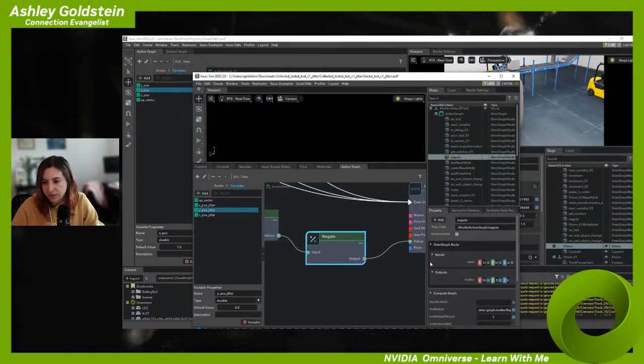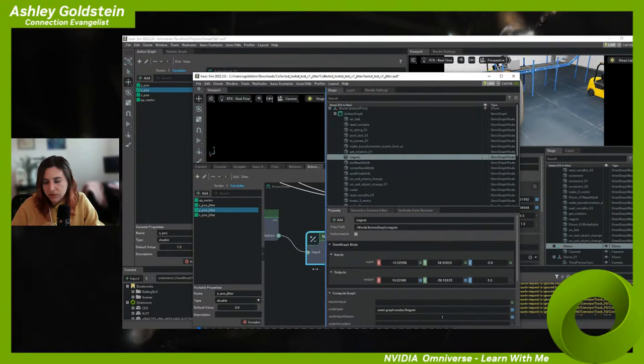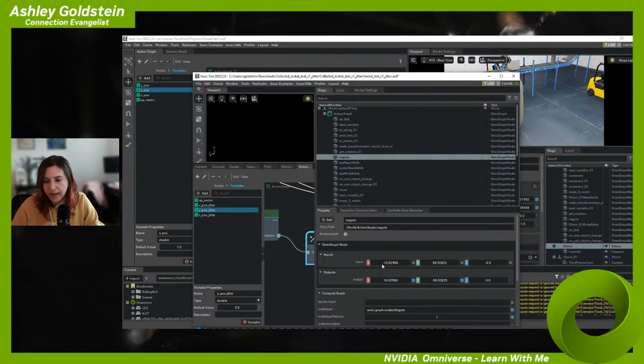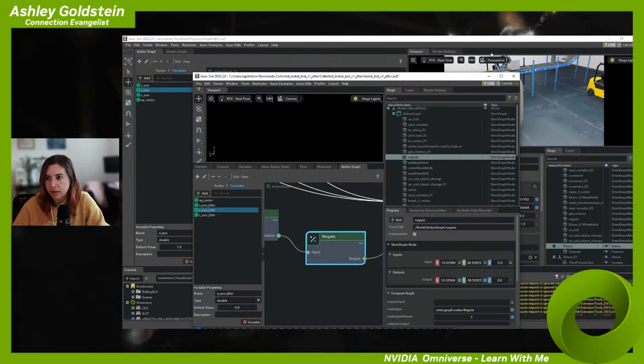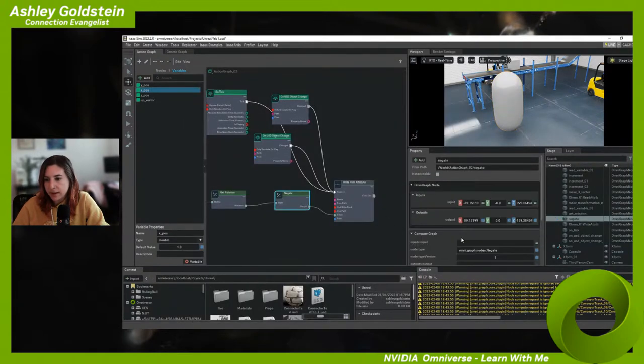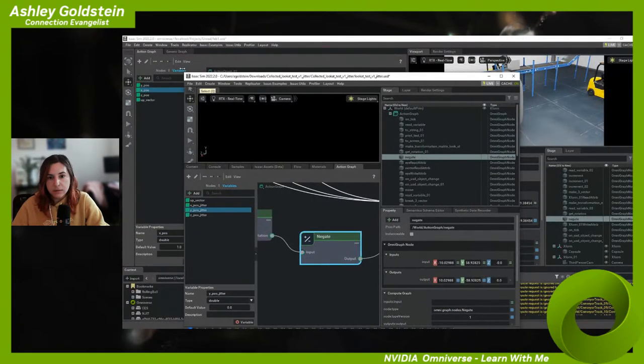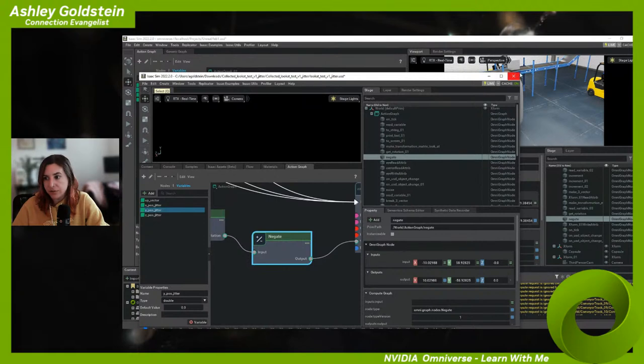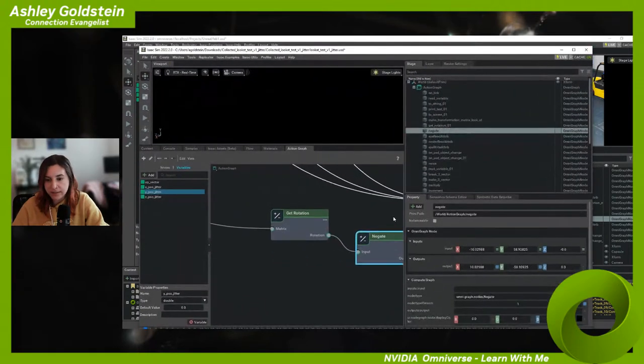Now I don't really understand what this is doing. It's turning that X value into a negative, or it comes in as a negative and it's outputting as a positive. That's why it's multiplying it by negative one. Okay, is that what's happening here? Yes, so it came in as a negative and it's outputting as a positive. Perfect. And this is how I've been learning action graph, just looking at them and trying to recreate them and then seeing where I go wrong.